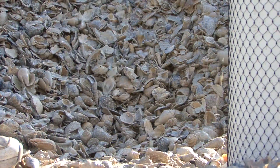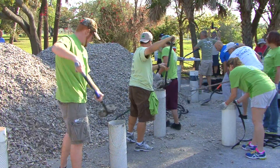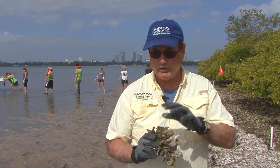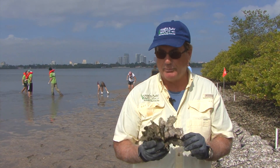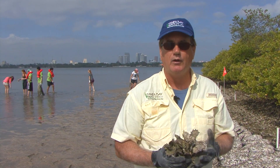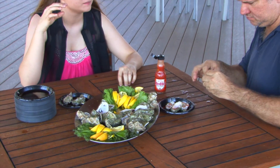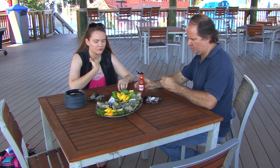Our intent right now is to rebuild the habitat and improve water quality in the bay. But long term, we would like this to be a community resource for all of us to enjoy. When we build oyster bars, a lot of times people think we're building them to eat. These oysters can filter out pollutants that would not be good for people. But it's our ultimate goal someday that these oyster communities will improve water quality in Tampa Bay enough that you and I can go out and harvest and eat these oysters, because it really depends on the water quality they're sitting in.